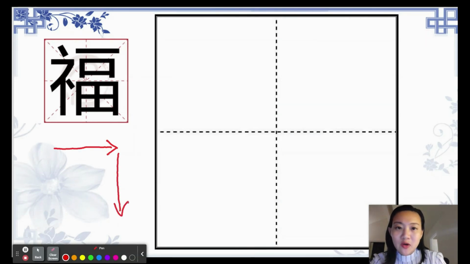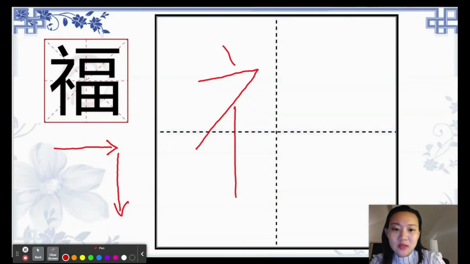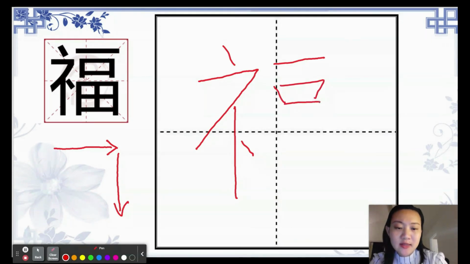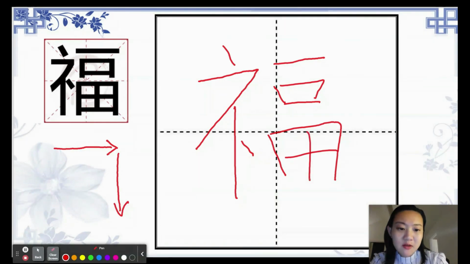So in order to write a Fu, first we can imagine there is a person praying for his whole family. All people can eat the food from the farm. There you go.